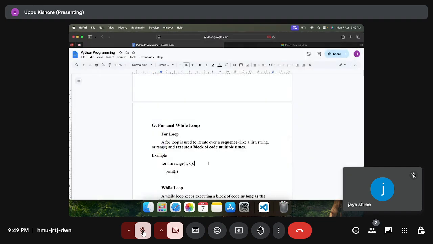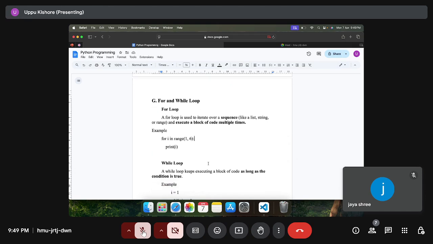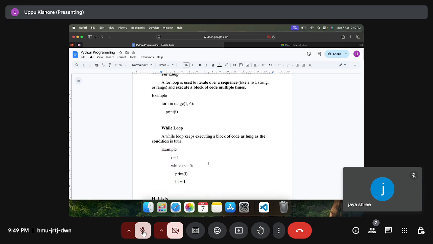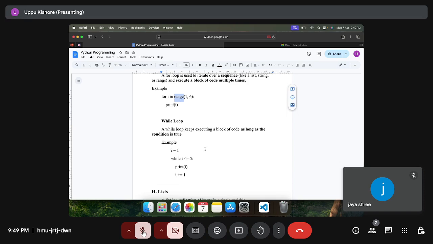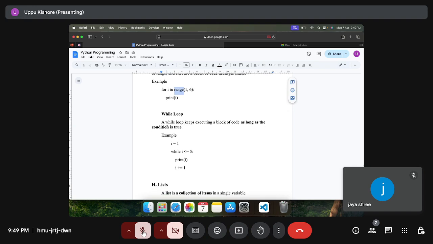So now what is a while loop? Similar to that, here we have used the inbuilt range method, right? Now I don't want to use any inbuilt methods. I just want to write pure logic. So then what do we have to do? This is also a looping statement. But here we have used a temporary variable, which starts from the first number 1 and ends at 6, so the I values will go from 1 to 6.